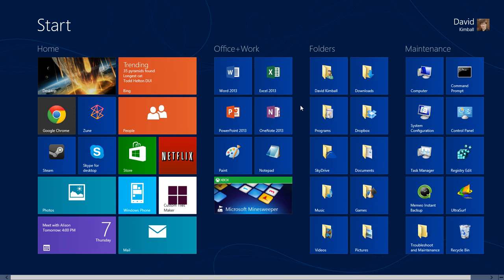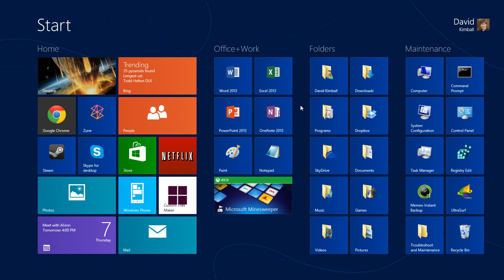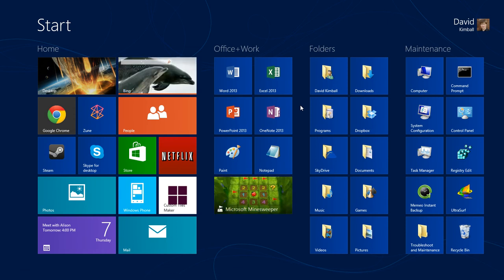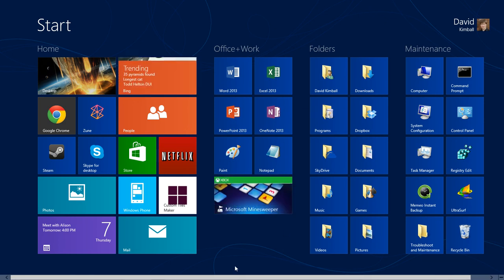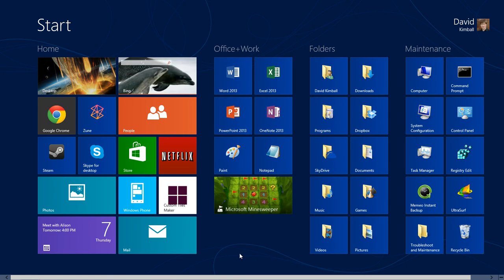Alright, so here we have the Windows 8 guide for beginners. As you can see, the start screen is the new part, so I decided I'd start with that. It's comprised of live tiles. These are shortcuts to your favorite applications. You can see mine are organized, and I've actually shut off some of the live capabilities of some of these tiles to protect my privacy. But with that understood, let's move along to the basics.